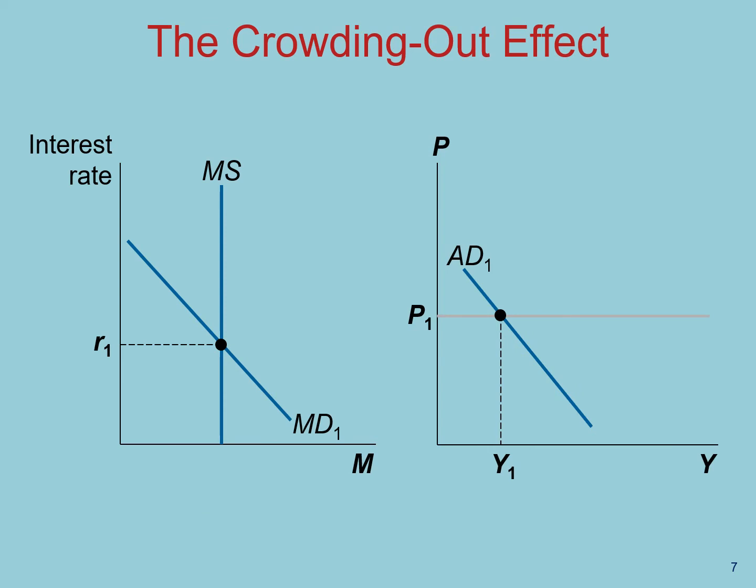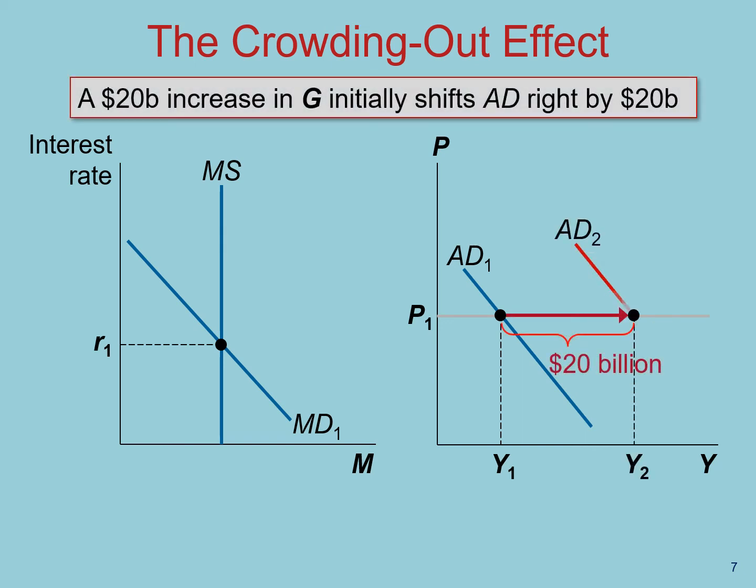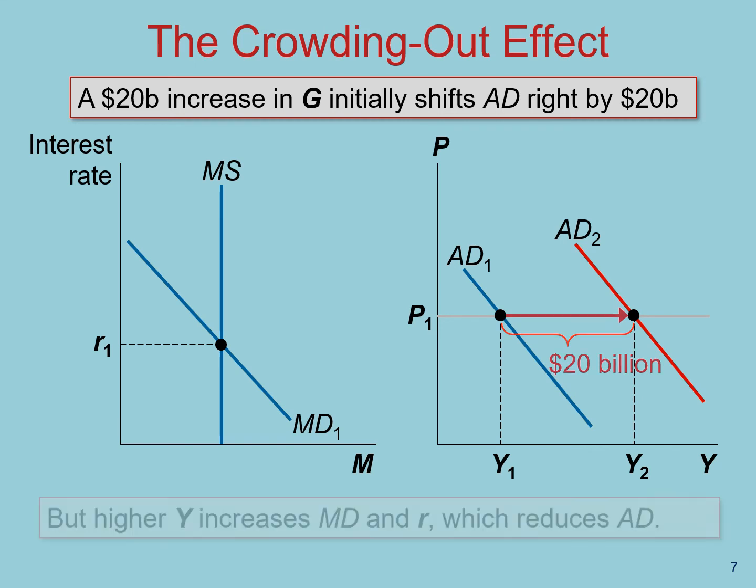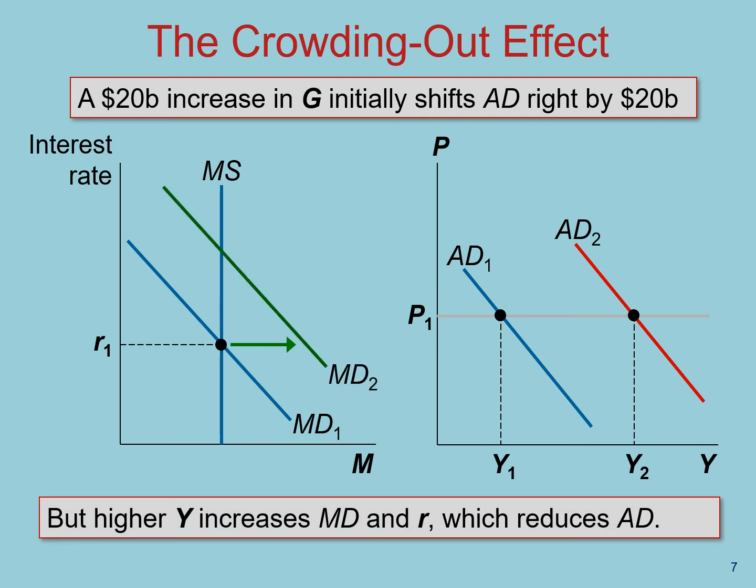Now let's talk about the other effect, in fact one that works in the opposite direction of the multiplier, and that is the crowding out effect. Well, government expenditures, just like in our example before, with the increase in government expenditure on Boeing airplanes by 20 billion, will increase also the demand for money. That increase in the demand for money will result in an equilibrium interest rate that is higher than it would be in the absence of that expenditure.